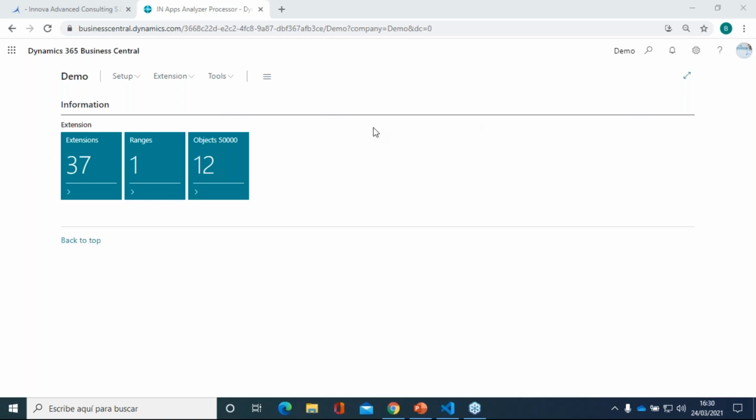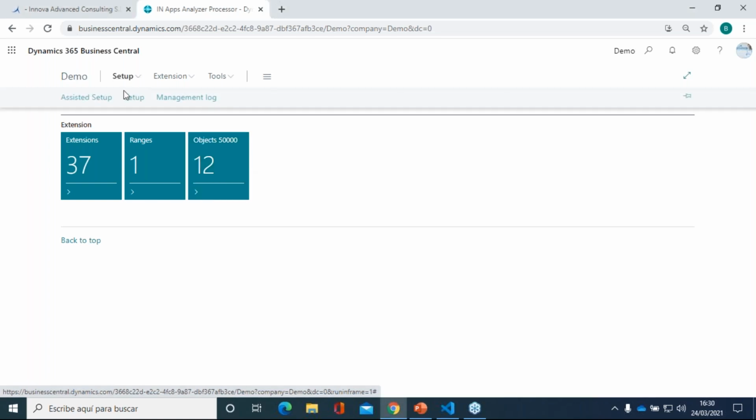Okay, and once this profile is established, it will show some kind of details. In this case, the amount of extensions, ranges, and objects we have in our system. An important function is that in this interface, we can check the amount of objects that are being used in the range 50,000.